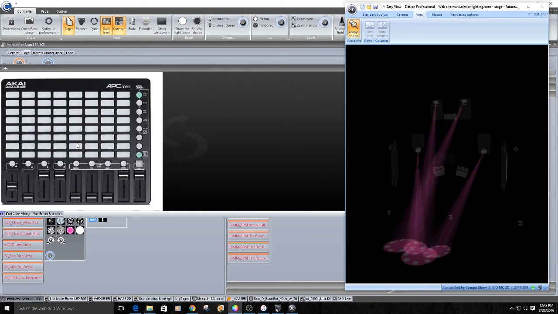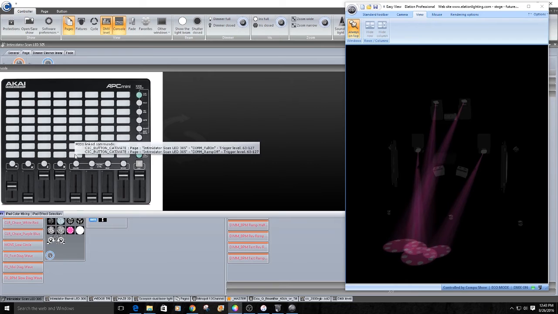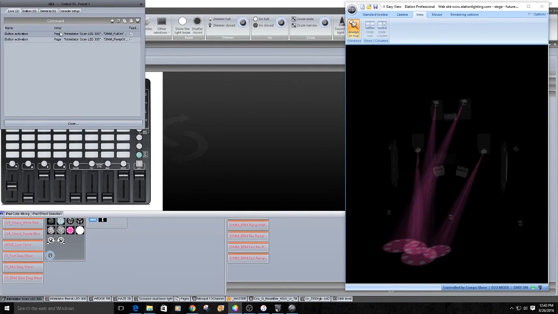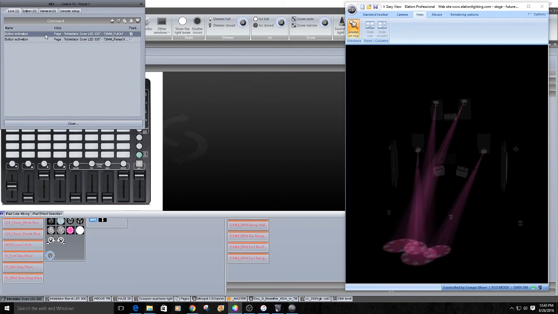Now the part where I said I had to get a little bit creative was to actually create this effect, where I get one switch activated while the button is down, and another switch while the button is up. I came into my console editor, and for that button, when the button is on, we're going to have dimmer full on. When that button is off, of course, that switch will be deactivated. Nothing too different there.